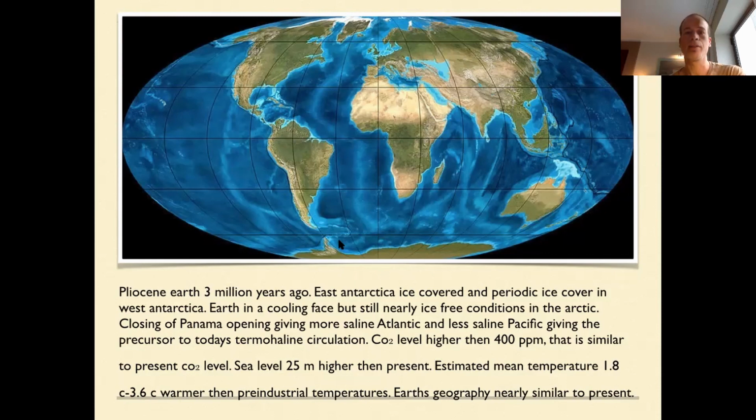That meant that the sea level this time was much higher, actually 25 meters higher, and was fluctuating a bit in accordance with the formation and collapsing of the West Antarctic ice sheet. The CO2 level in the Pliocene was similar to today. So the Pliocene is a very interesting period to study because it has many similarities to today, and the planet was basically similar.